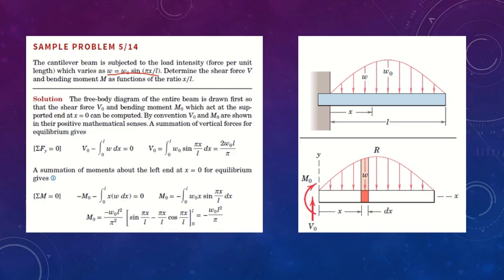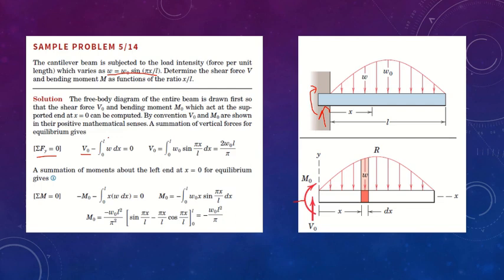Here you can see the sum of forces along the y-axis is equal to 0, V naught minus the integral of W dx. So V naught is going to react upward, and the corresponding reaction, since it's a single cantilever beam, is as shown in the figure right here. Since it is supported at just one end of the beam, this equation holds true. We solve this integral and find a constant value of 2 W naught L by pi.